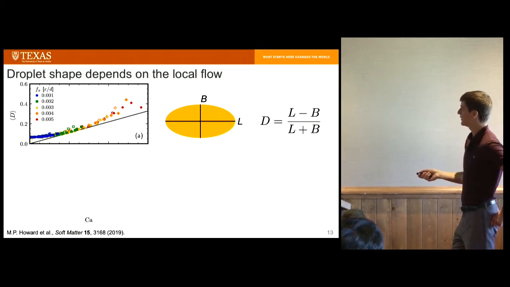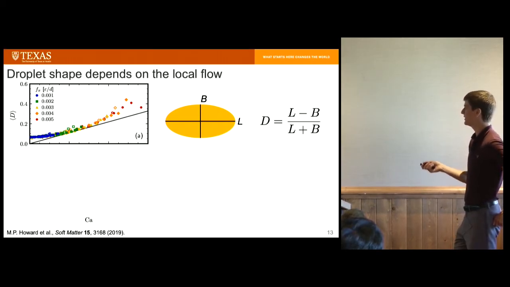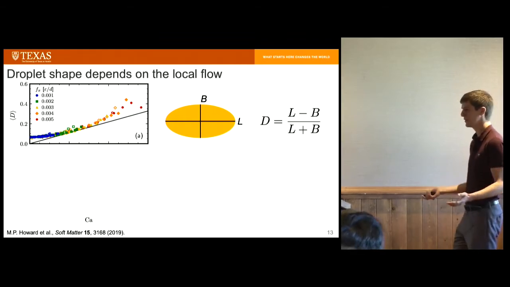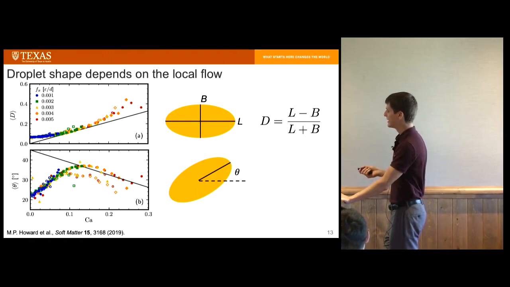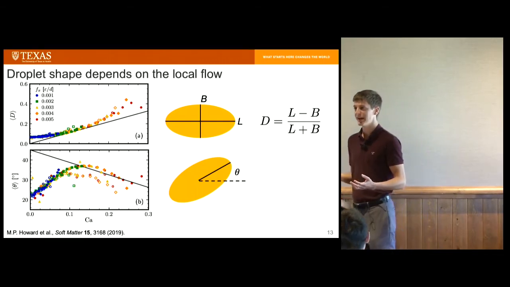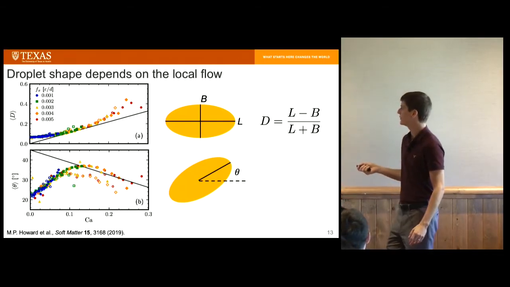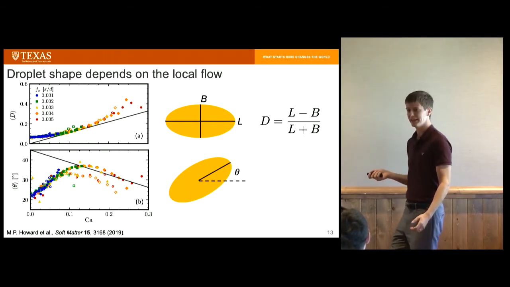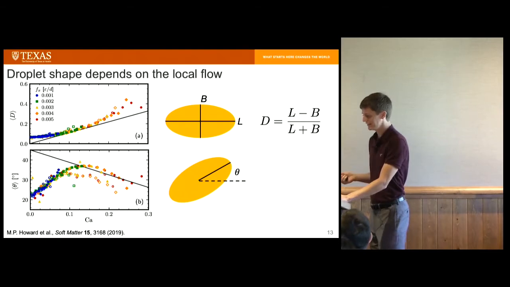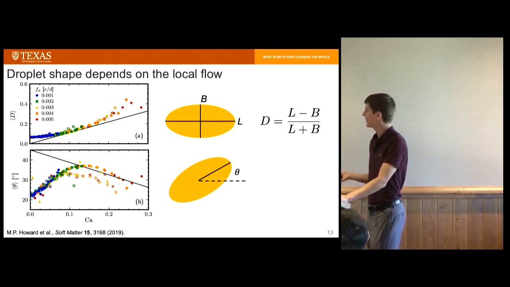And generally across all these different flow rates, we do see that the droplet is deforming in the flow, which is what you expect physically, and correlates very strongly with why a particle would want to migrate to relieve some of this deformation. The other thing that happens is that the droplet will change its alignment in the flow, again, related to relieving some of this stress with the flow.